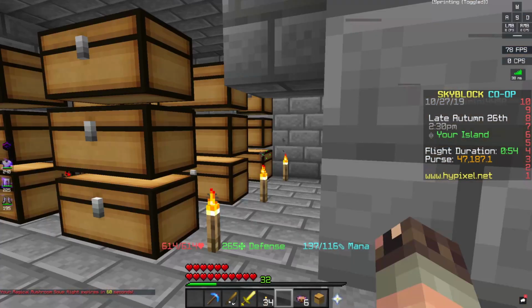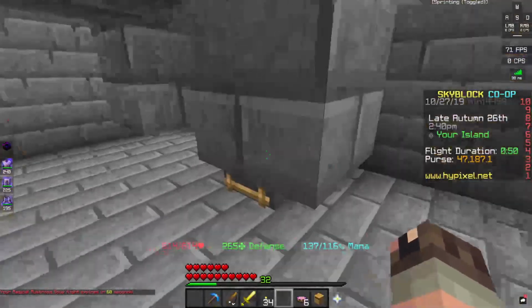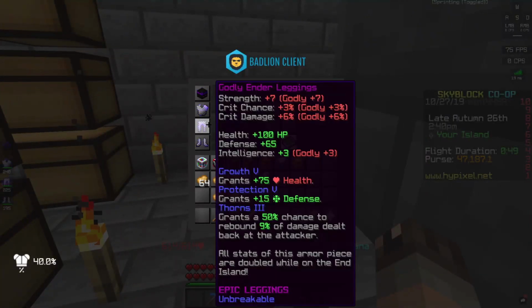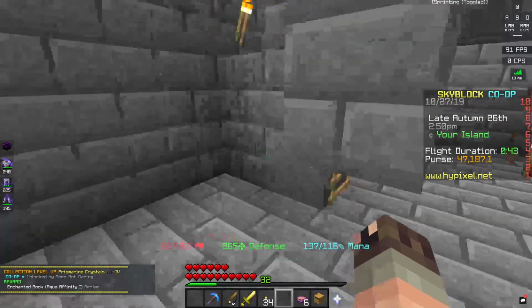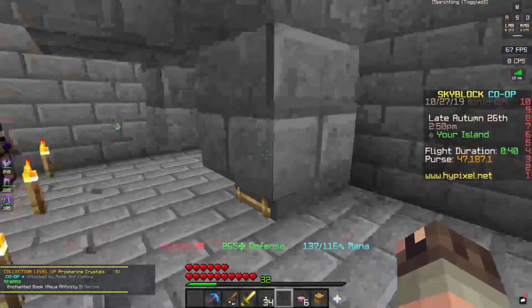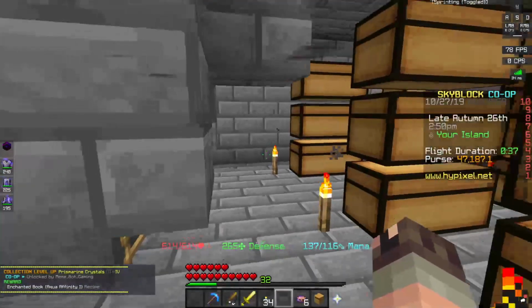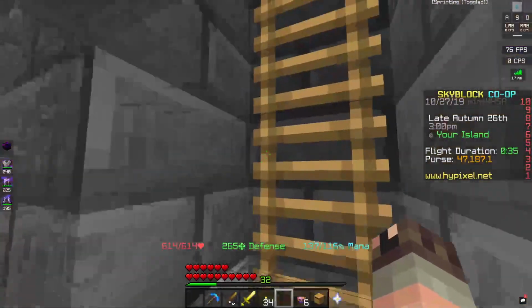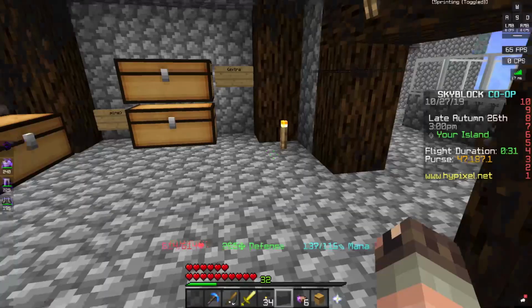But in real SKYBLOCK, it's not the best. But in the End, all the stats are doubled. All stats of this armor piece are doubled while on the End Island. So yeah, you get about 485 defense, I think, and 1004 HP. I could get more HP and defense, but I need to do all the fairy souls.